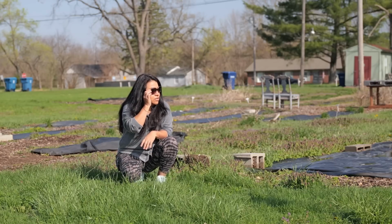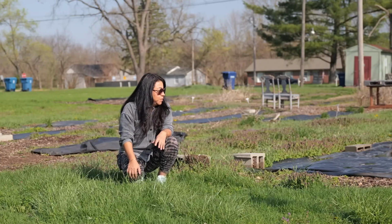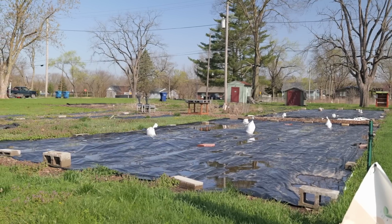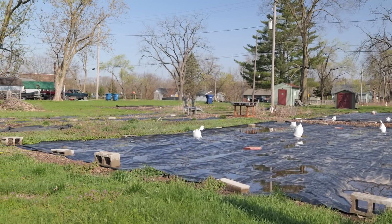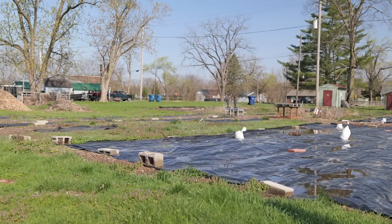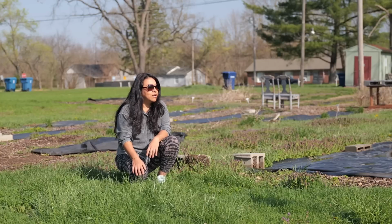Pretty soon, here in the next week, we're going to be meeting. All of the people renting plots are going to be meeting, working on the community garden, which I think is the community garden over here with the tarp. And we're supposed to donate a few hours every month. And I think it's going to be a really good thing. So I'm super excited. People are walking by and it's so awkward.